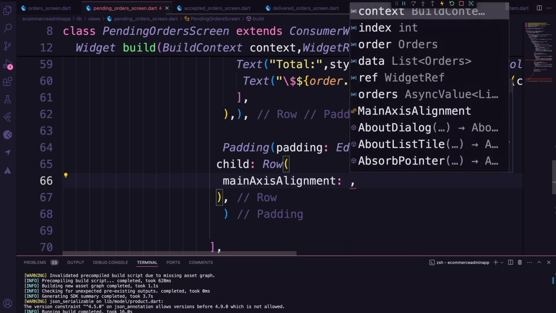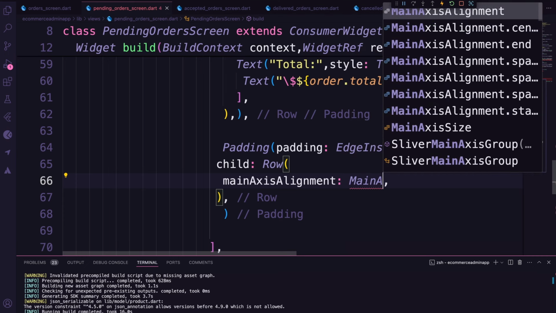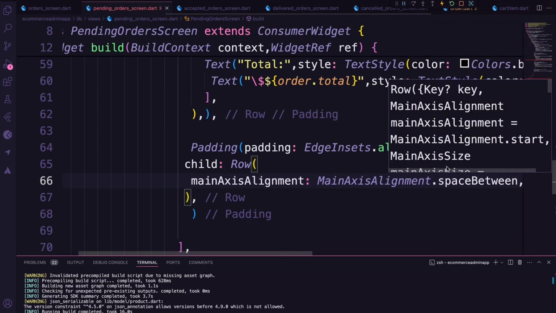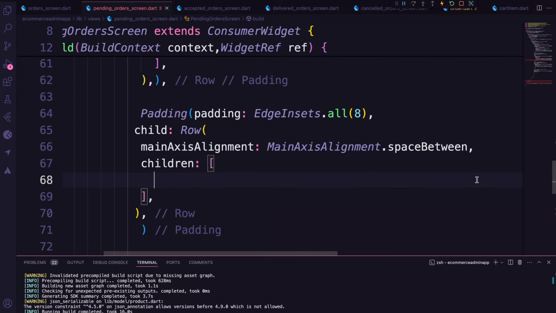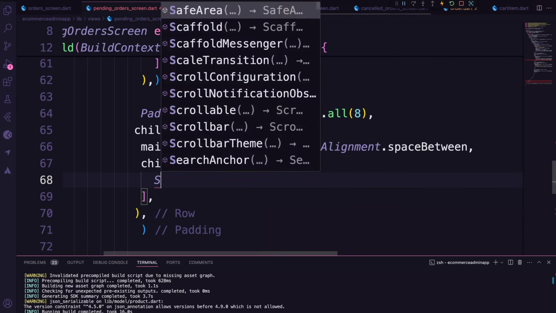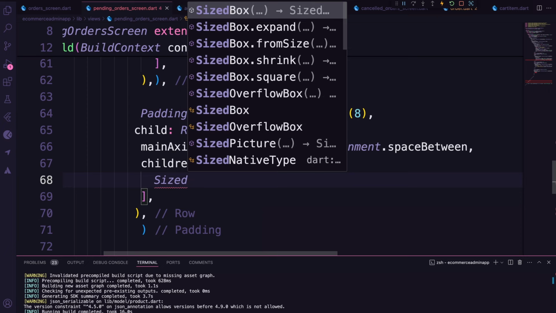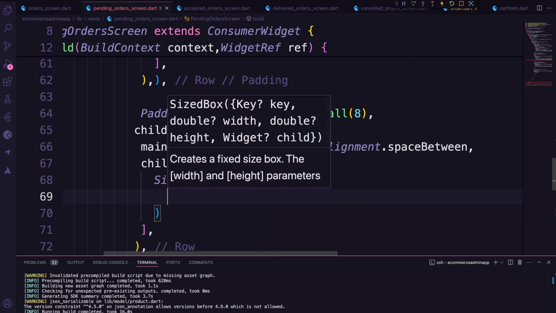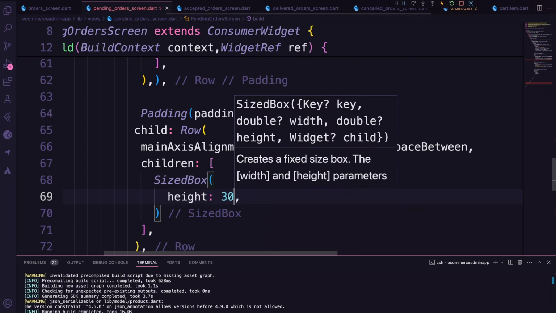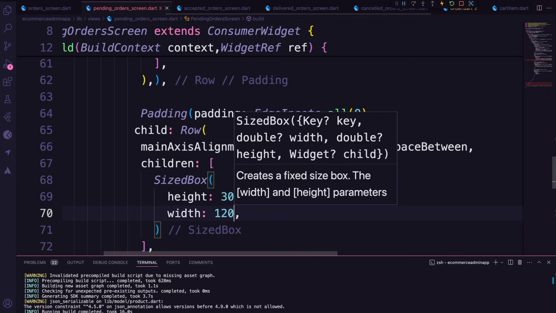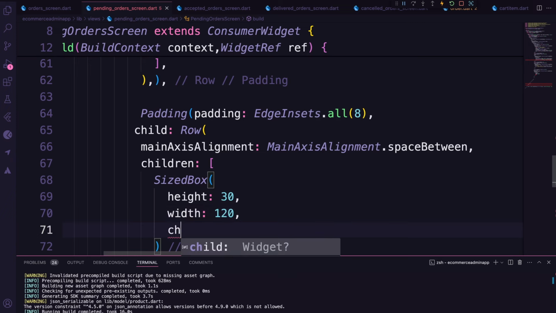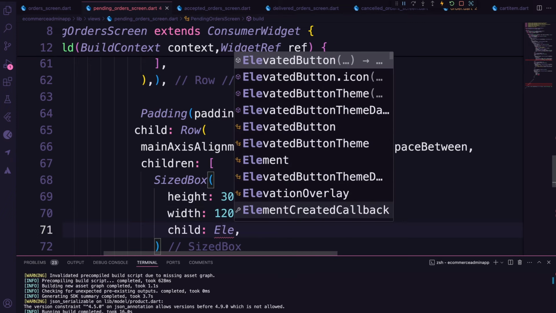Main axis alignment, MainAxisAlignment.spaceBetween, and then children. Let's provide a SizedBox. Let's give it a height of 30 and then a width of 120. And then let's provide a child, which is an ElevatedButton.